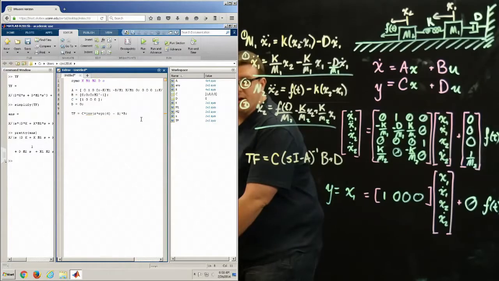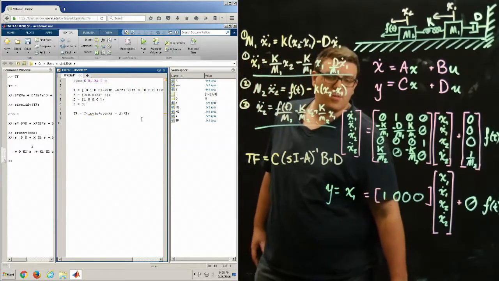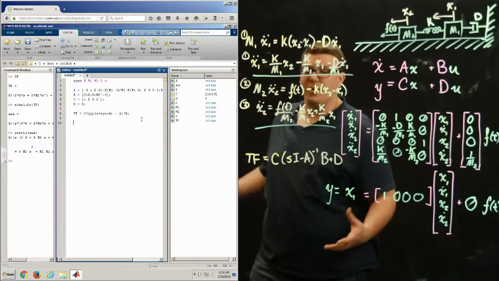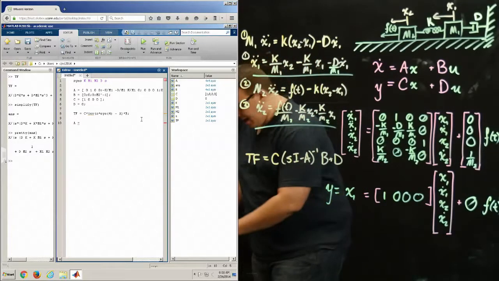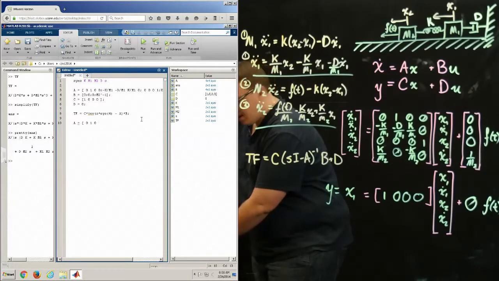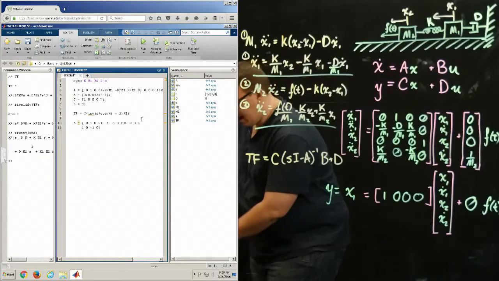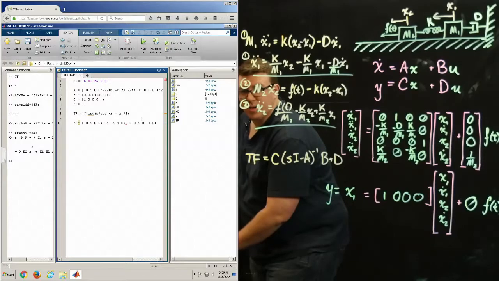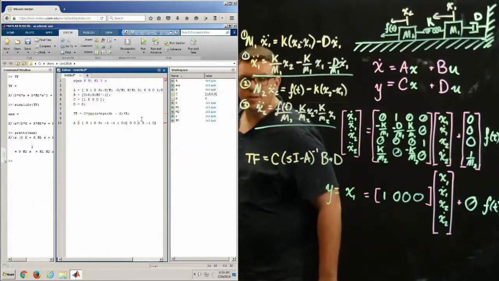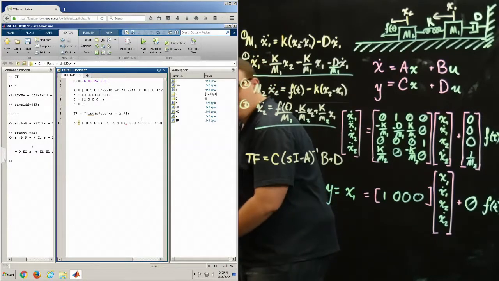The other thing that we can do very quickly is create these matrices with numbers. Let's just assume that all of our values are 1, because life is easy when everything is 1. We can say that A is 0, 1, 0, 0. The next row is negative 1, negative 1, 1, 0. The next row is 0, 0, 0, 1, and the next row is 1, 0, minus 1, 0. Oh, let me put that on the same row. I hit enter instead of semicolon. So that is our third row, and it should read 0, 0, 0, 1. Okay, and it does. And it wants a space here because MATLAB is being finicky.